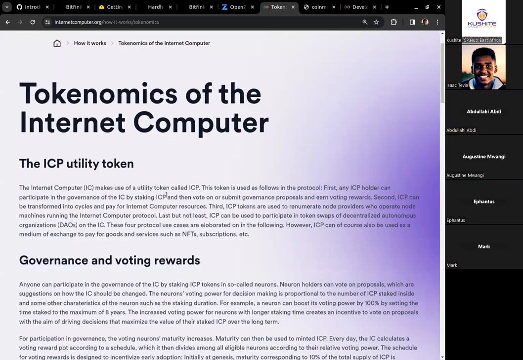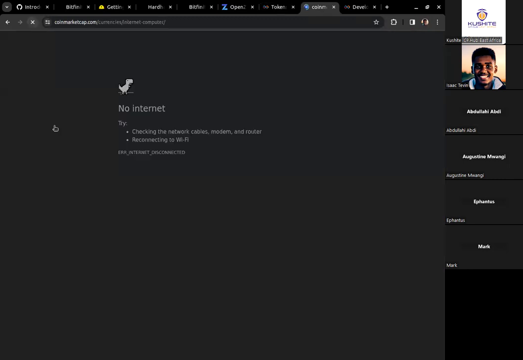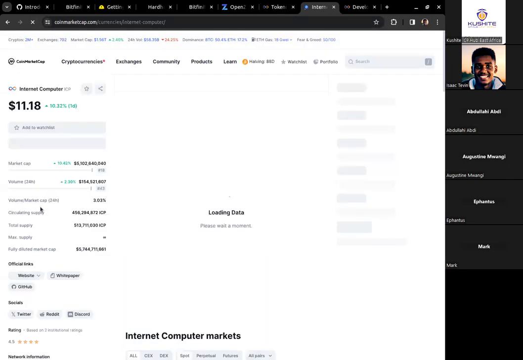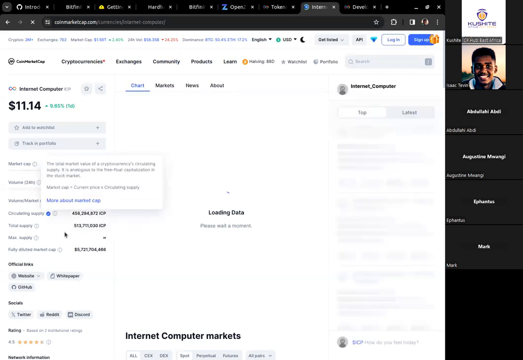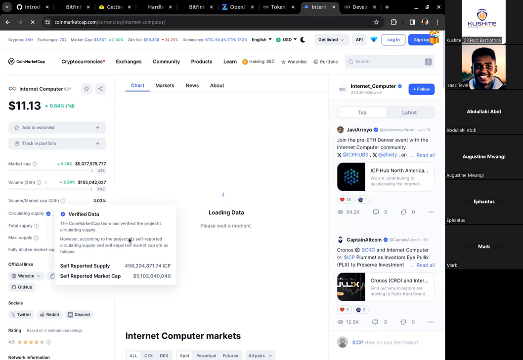And the good thing about you as a developer is that when you check out all tokens, you'll always see over here that there's always a market cap, a circulating supply, and a total supply.